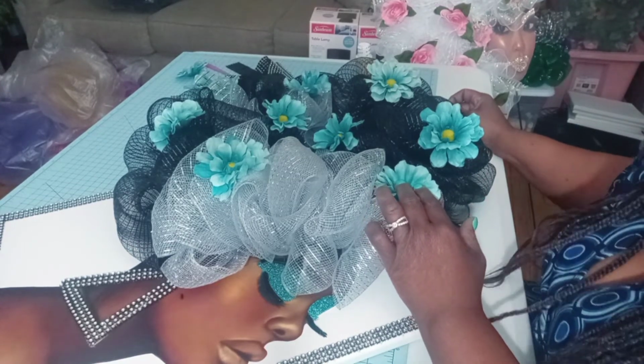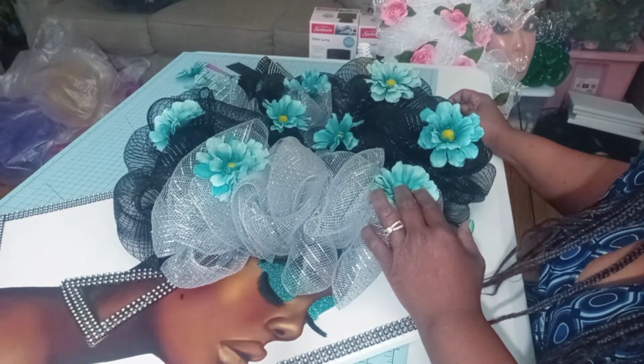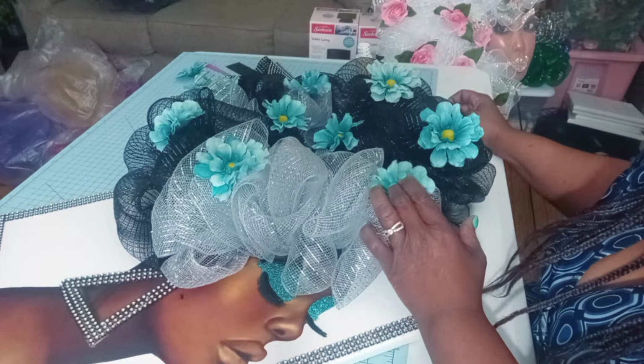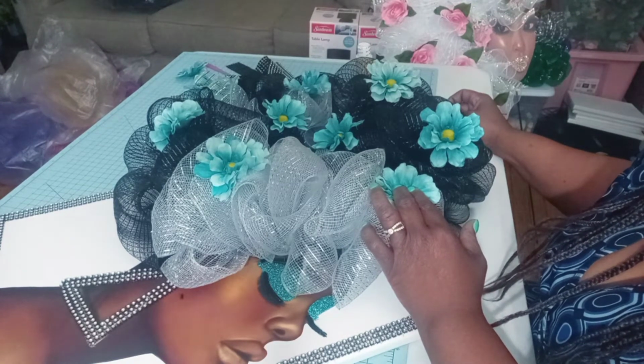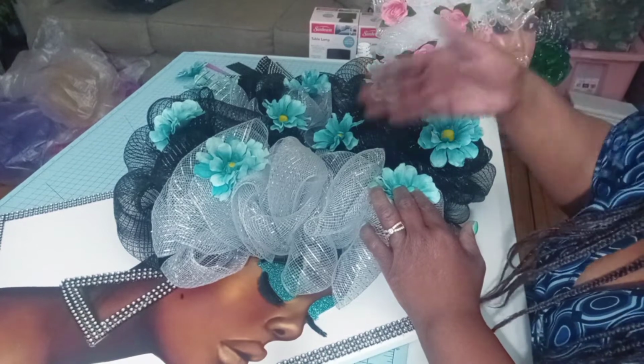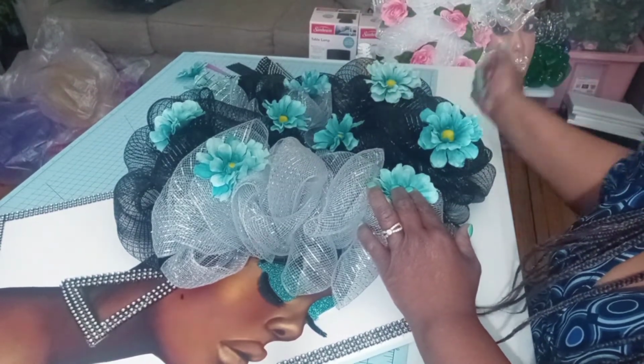You can add baby's breath. You could have just added one flower in the center. But again, this was a customer request, so this is the reason that I have all of these teal flowers all over.